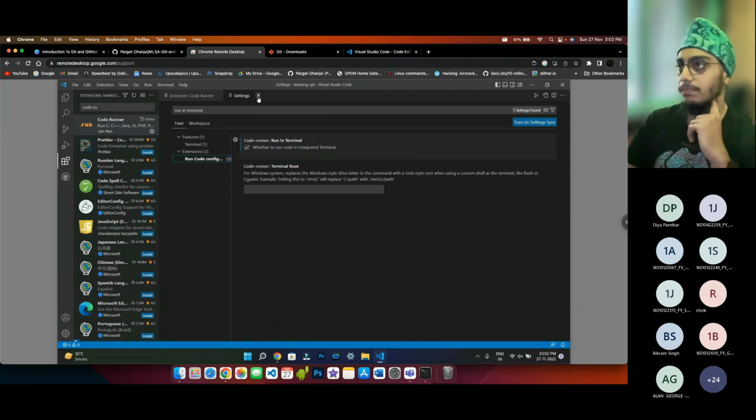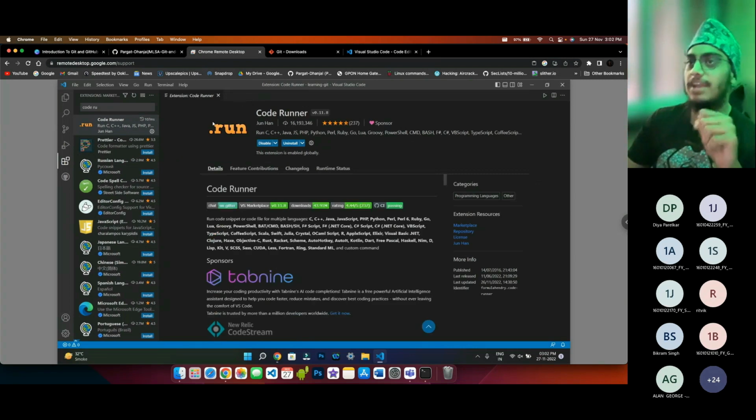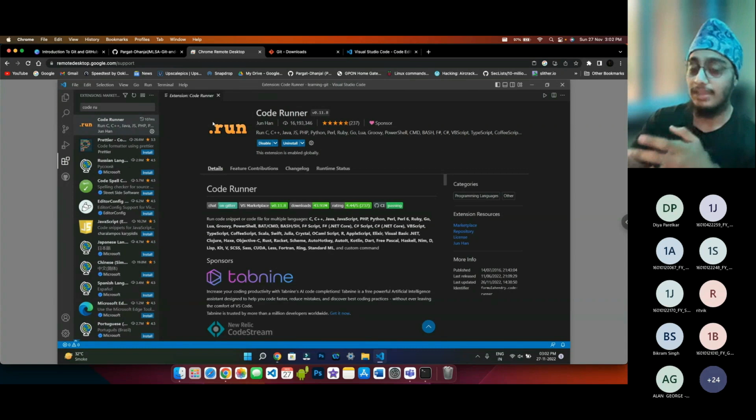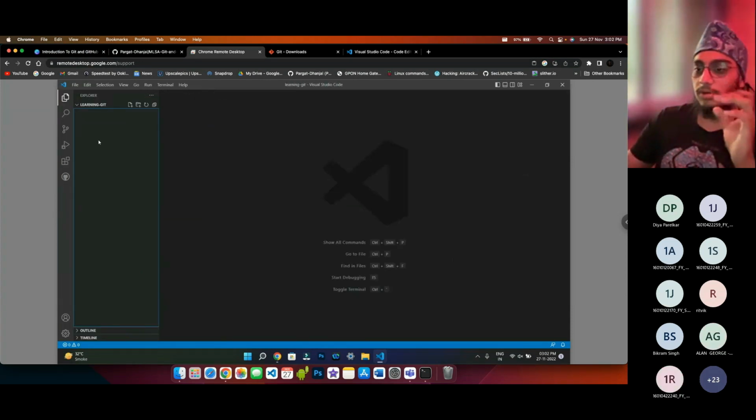Okay. And that's it. The benefit of using Visual Studio Code is you can actually run any language in this. All you need to do is install the extensions and make sure that you have the compiler of the given language. For example, I code in C, C++, Python, and also Java. All these I do in one editor, that is VS Code. So that is the benefit of using VS Code. I hope all of you have installed the GitHub extension.